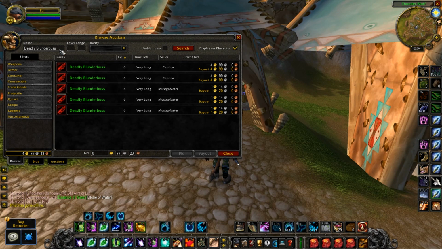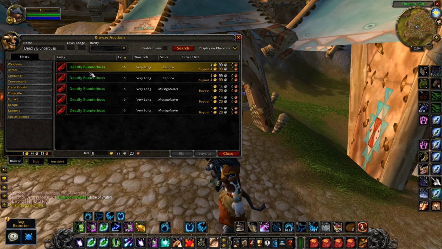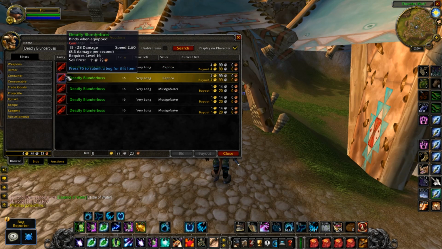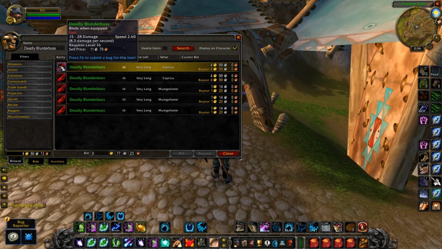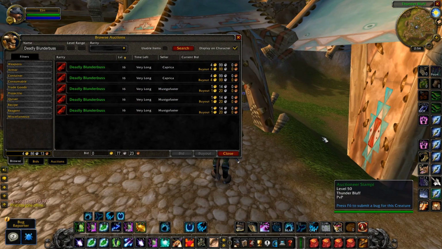Now that doesn't sound like very much money, but in your mid 20s to early 30s, that can add up a lot if you think about how many people are going through this quest. Now, you're obviously going to have competition on the auction house, so you just want to make sure you're always on top of undercutting and making sure you're selling it for a good price.